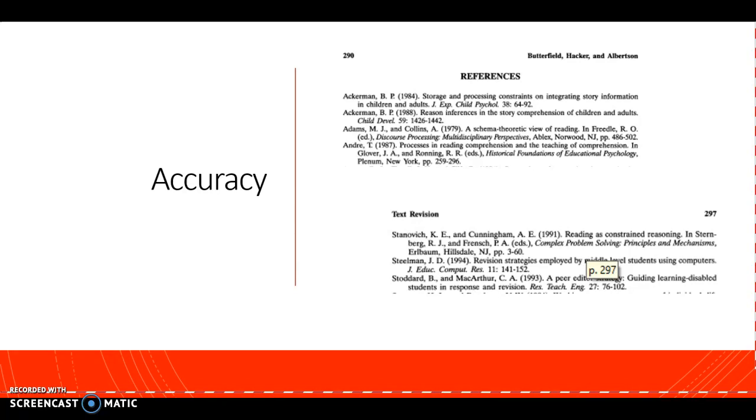And you can see even just in the quick screen grabs that I've got here, the majority of those are coming from other scholarly journals, the Historical Foundations of Educational Psychology, Complex Problem Solving, Principles and Mechanisms. So we're getting a lot of book-based sources, and we're getting articles that come from scholarly databases. A lot of really good signs that they're trying to be very accurate with tons of references spread throughout the article.